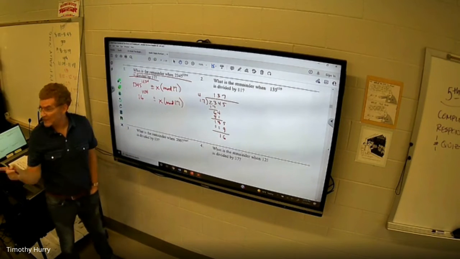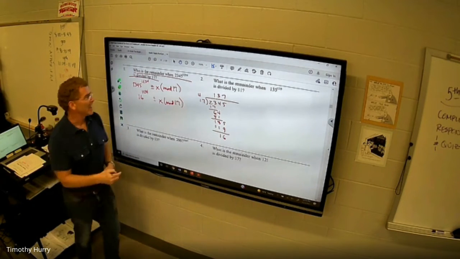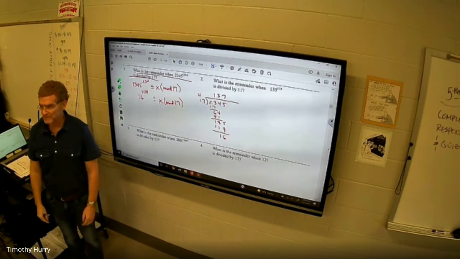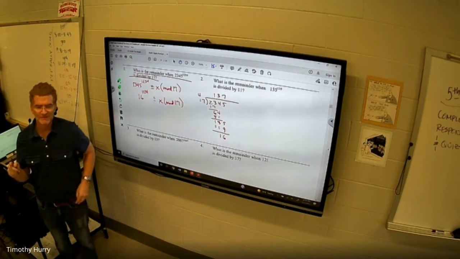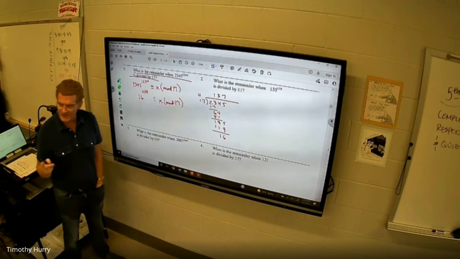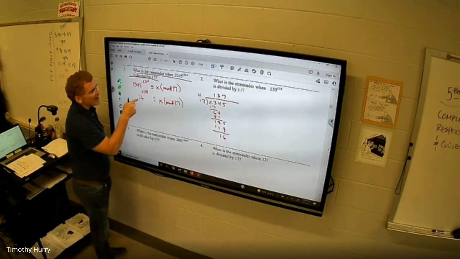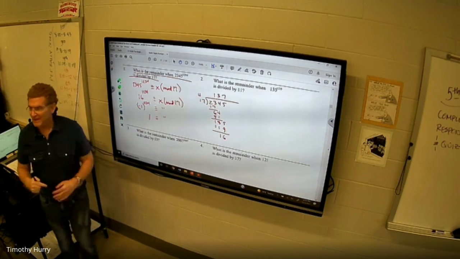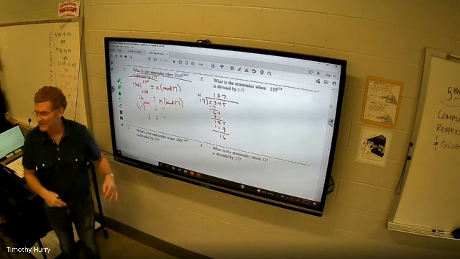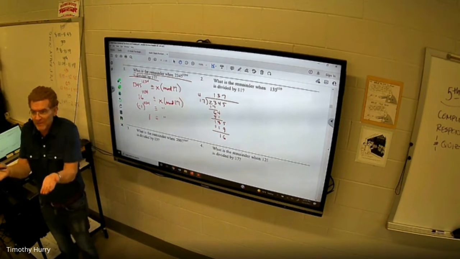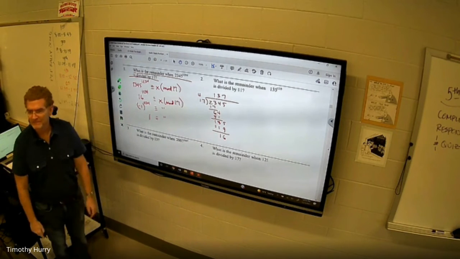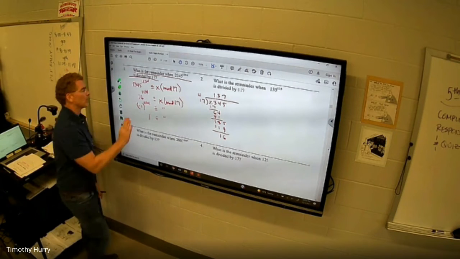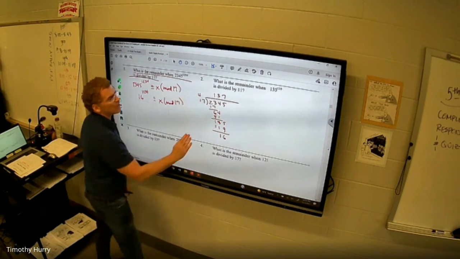Try and raise it, or go to your next step and figure out how to divide 1, 2, 3, 4, which you can do. But if somebody was really on their game, they'd go, wait a second. What if I subtracted 17? What does that give me? Which is 1. And the second that number is positive but smaller than 17, that would be the remainder, wouldn't it? And I'm done.